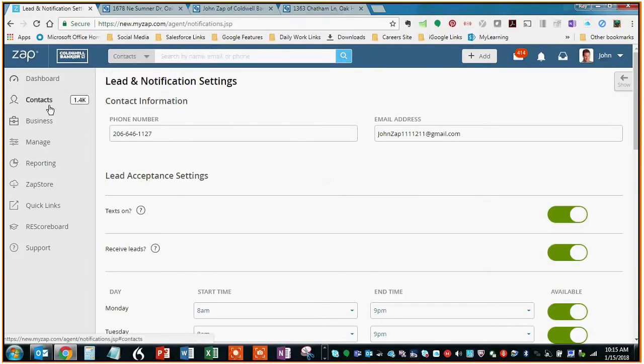That's going to be over here under contacts. You're not there quite yet, but you might want to mention to them that, hey, this is going to be located in a different spot. We're going to get to that because I know that's a big feature. So let's move on to the dashboard now.